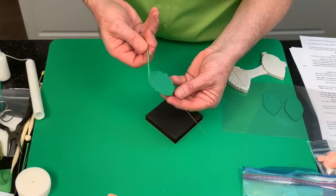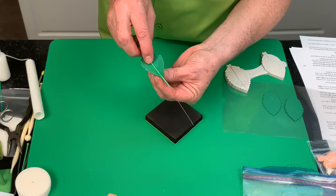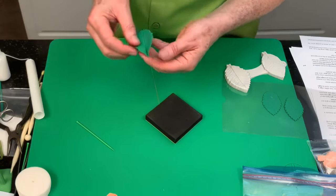And then you're going to take this and hollow the base of the leaf around your companion tool. You can pinch it like a slight tuck there, and then you can take some.